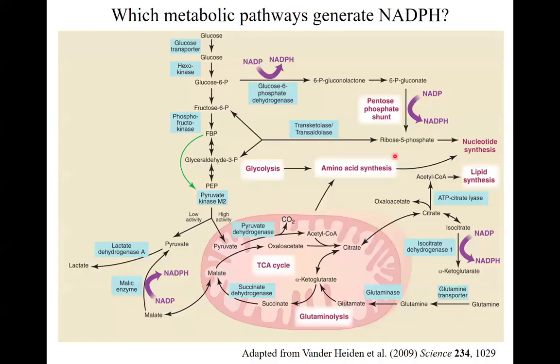So just to remind you, now that we have an assay, we want to see what we can use it for. It's great, but can we do something interesting with it? This is actually the pathways for generating NADPH. The typical one that we learn in biochemistry is the pentose phosphate pathway that you get from a branch of glycolysis. You get NADPH in this way.